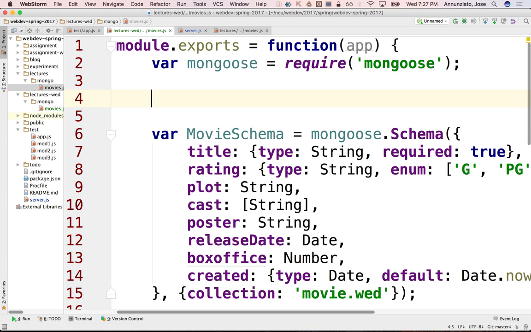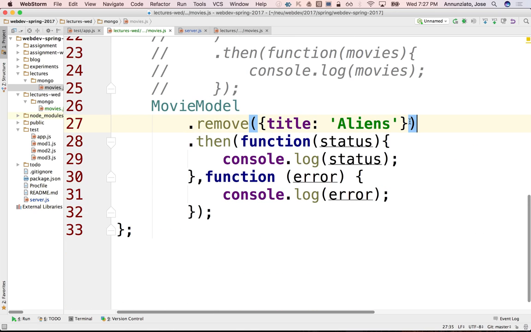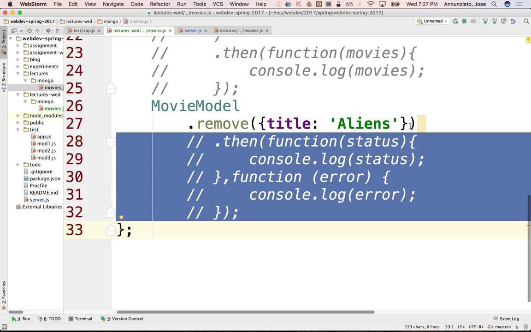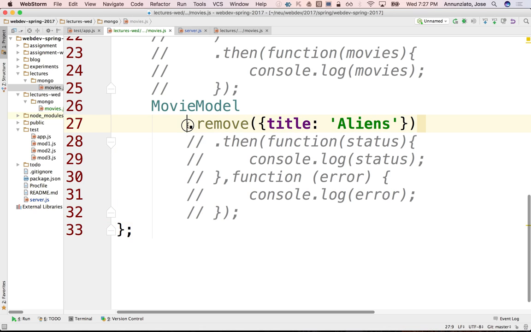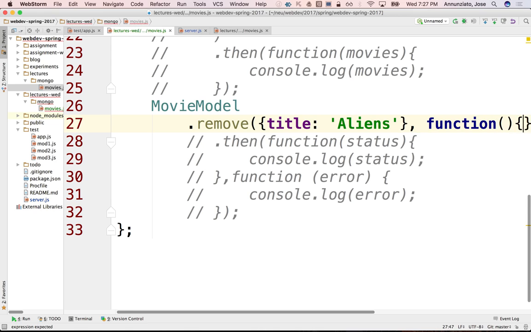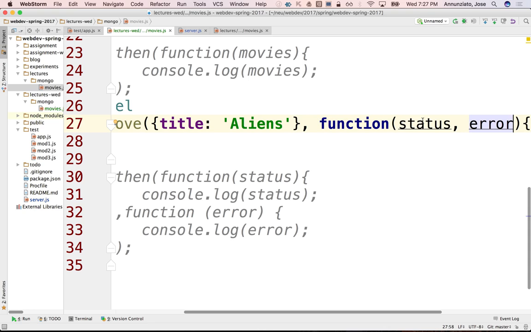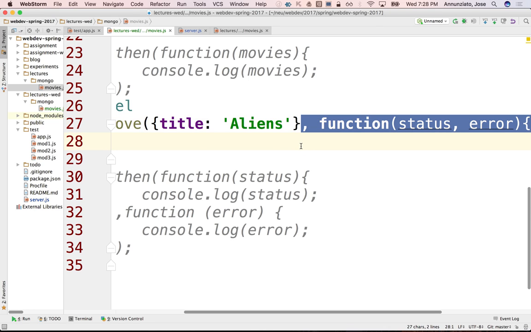So I guess would remove only work if it's followed by that? All right, so it might also be that there are two versions of each one of these. Each one of these functions works in two ways. It works by having a dot remove followed by a promise, or by a function that you can provide here. It's a callback function that will be invoked once this is complete, and it will provide a status and error. If you don't provide the function, it doesn't call them. Okay, that's what was happening. I was not providing the function, and it was ignoring my call. Okay, that's what it was. Thank you. I remembered.